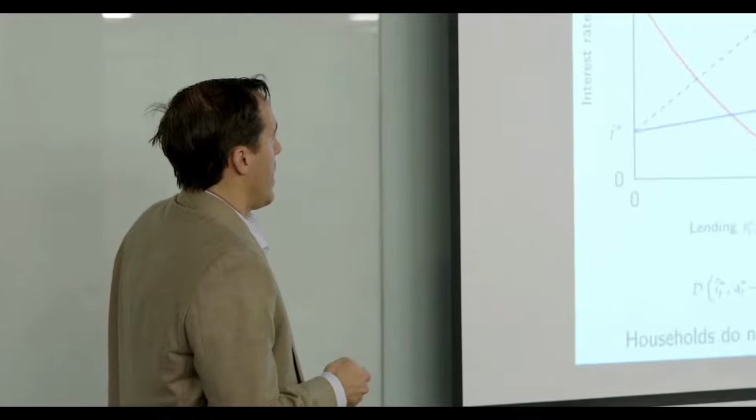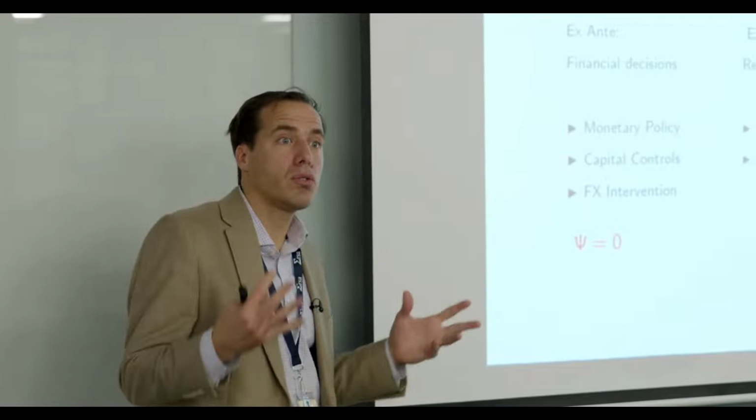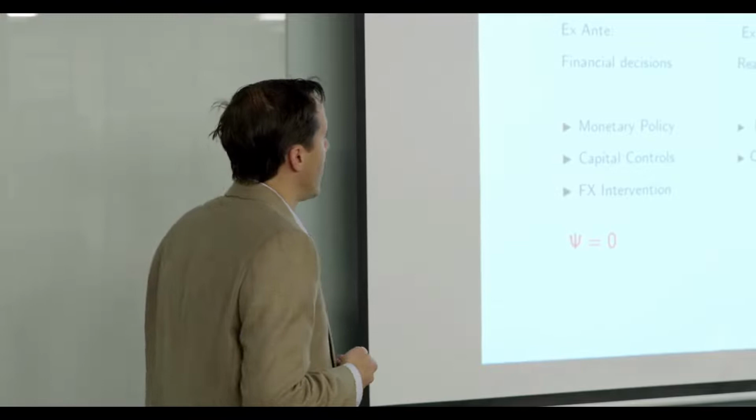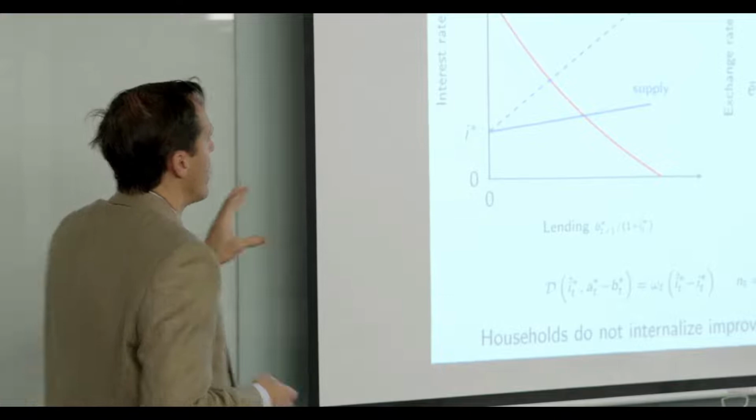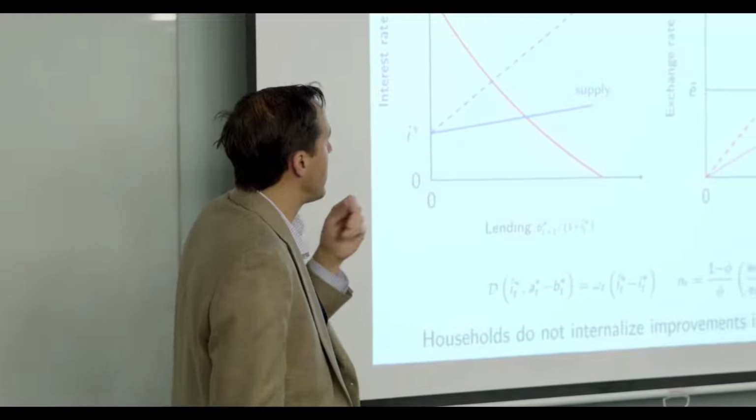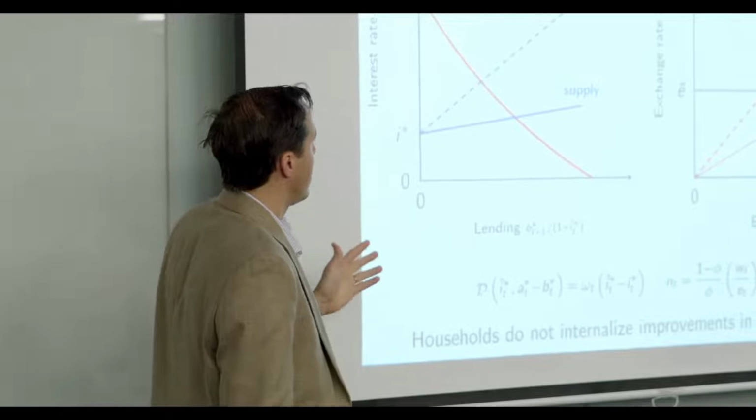Okay. And so now it's time T minus one. That's before the shock hits. So this is going to be good times. So let's see what the government can do to try to ameliorate the problems at time T. To see this graphically, remember that that's the situation that the central bank could be facing at time T. This is the policy menu that the central bank will have to choose from.